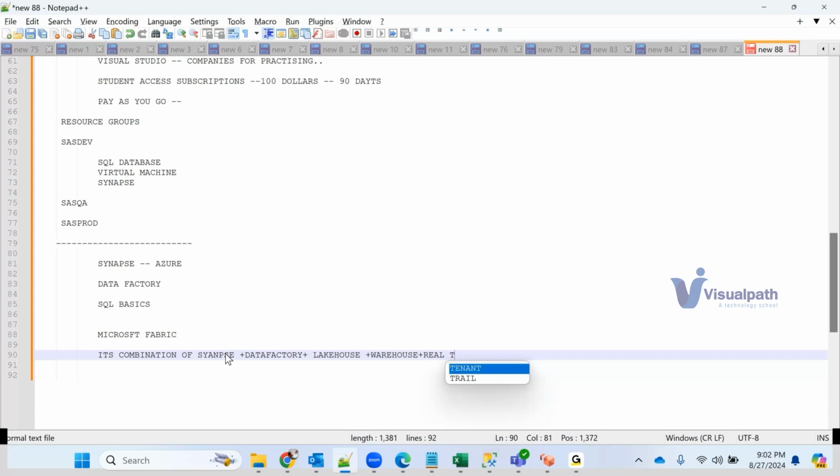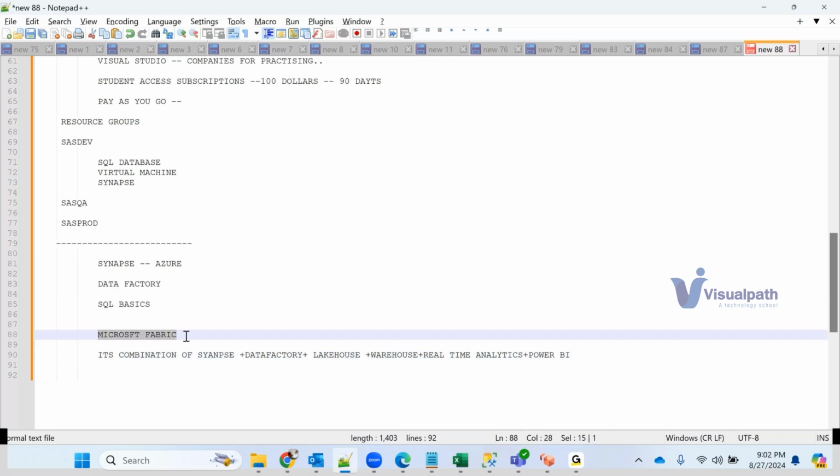All this combination they brought into a single tool called Microsoft Fabric. This we will cover as part of Microsoft Fabric.